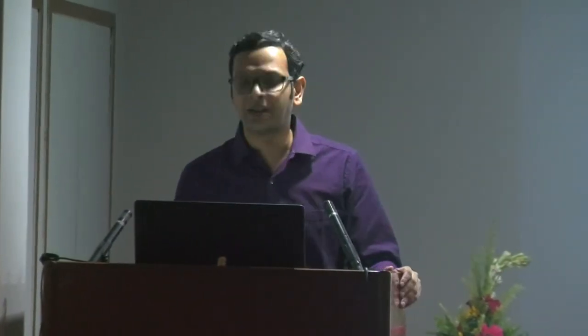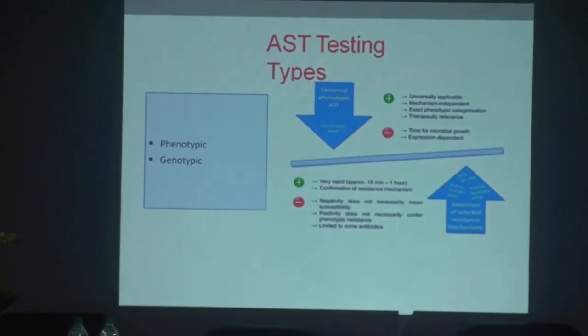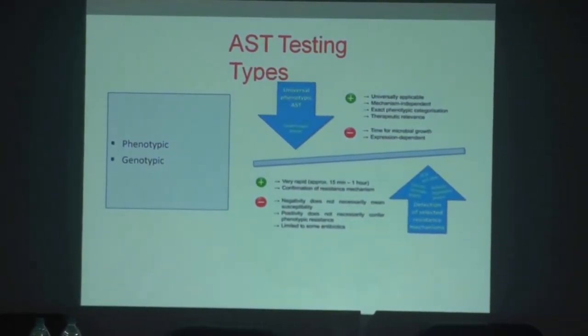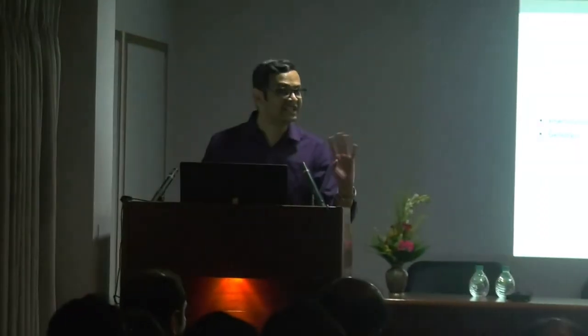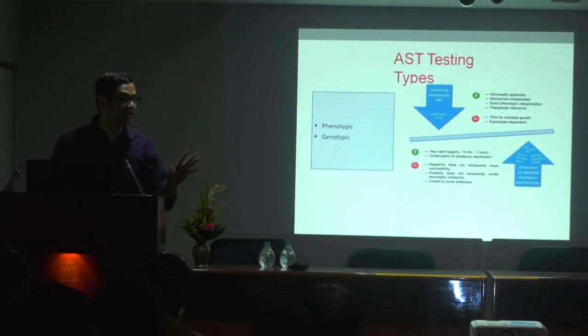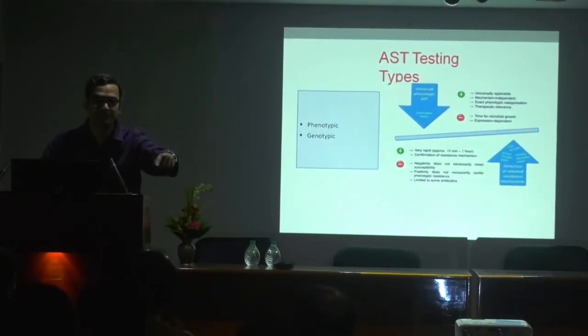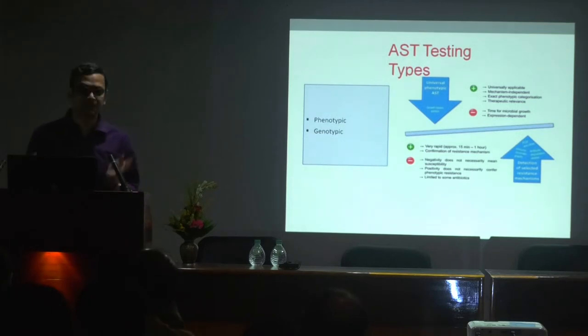There are two types of antibiotic susceptibility testing. One is phenotypic, what you generally do, and another one is genotypic, where we can see what kind of genes the sample is harboring. The good thing is that this result is very, very rapid. You can get an idea of what kind of antibiotic resistance gene the bacteria is harboring within 15 minutes to 1 hour. But the problem is that the mere presence of a gene doesn't mean that the bacteria is going to express that gene. For the expression to be known, you need to do the phenotypic test. So these two tests may go hand in hand. You can do genotypic testing, rapid molecular testing, but you should do phenotypic testing to see whether the bacteria is actually expressing that gene or not.